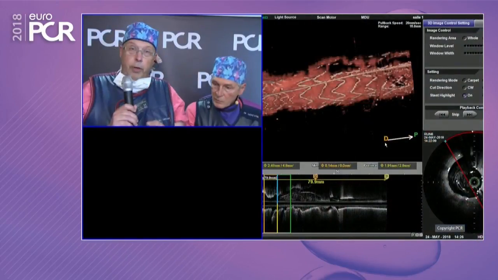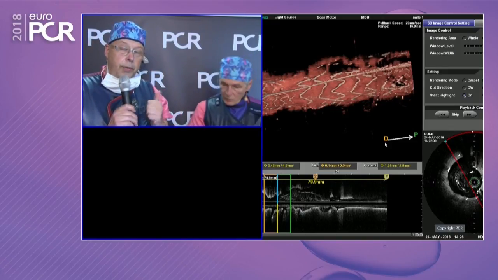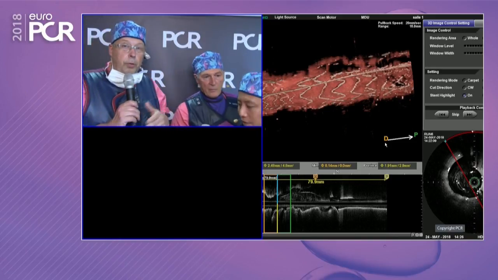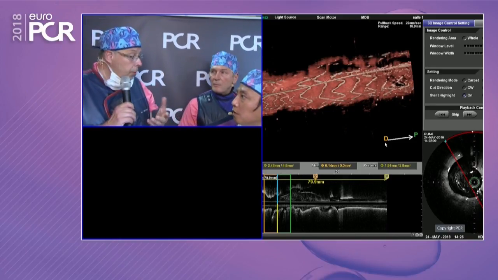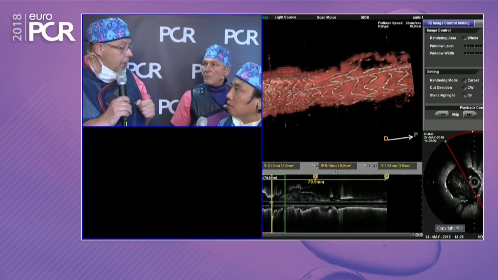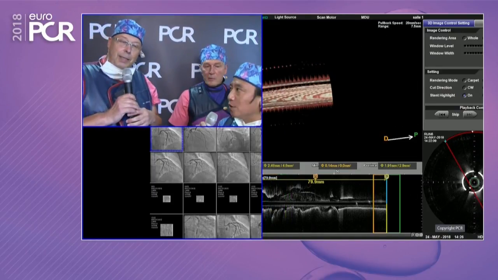We have checked, just to tell you, the final result by 3D. Yoshi has shown clearly there is no malapposition, even in the very, very proximal part of the stent. So that is the reason why we did not do a second POT. And the ostium of the circ was okay? Yes, we did the 3D, and it is really free from metal, with wide opening.